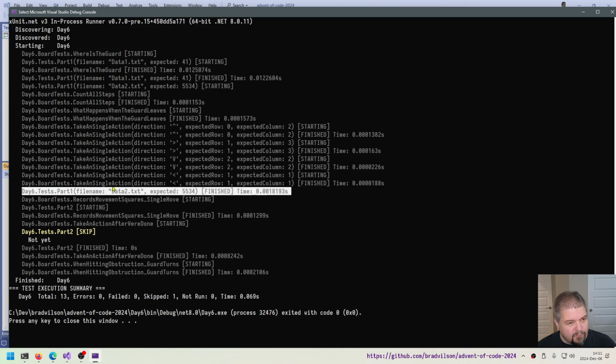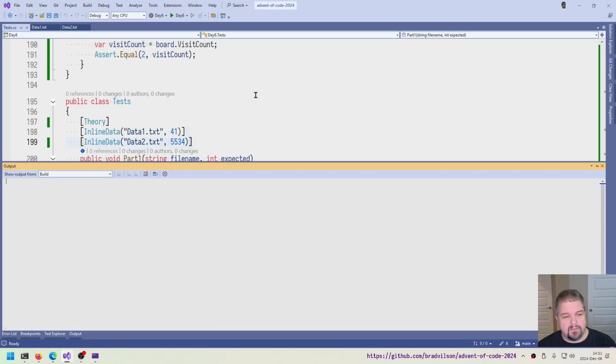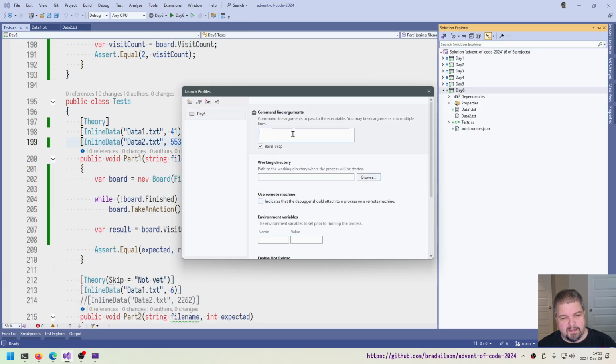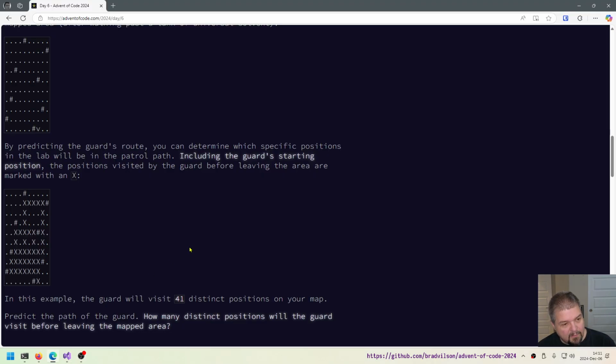And for the full set of data, the other one was a little slower. I think that's just because we're accounting for maybe reading that file for the first time. I don't know. But we're still pretty quick. So let's go ahead and turn verbose mode back off. Not necessary for the moment. We can just see our successes. Okay, let's go back and now look at part 2.